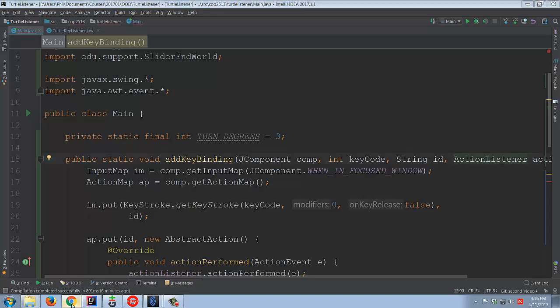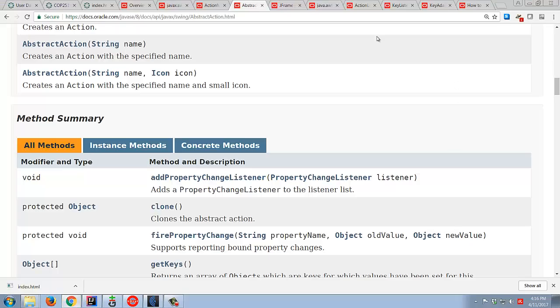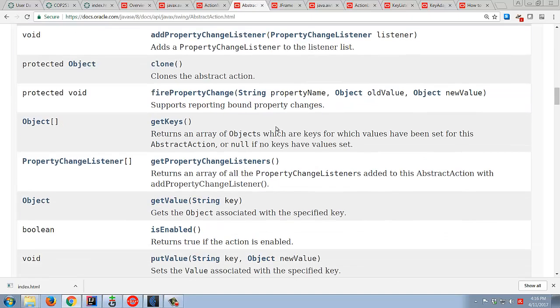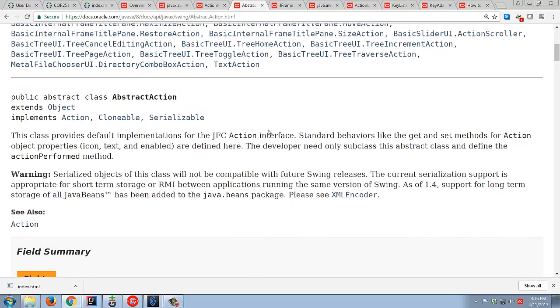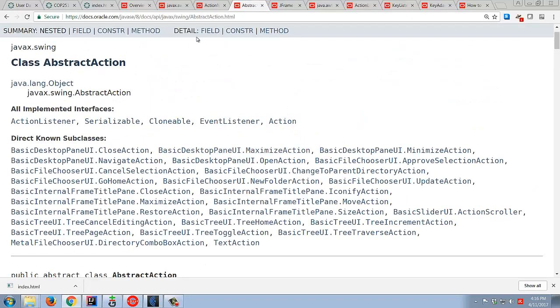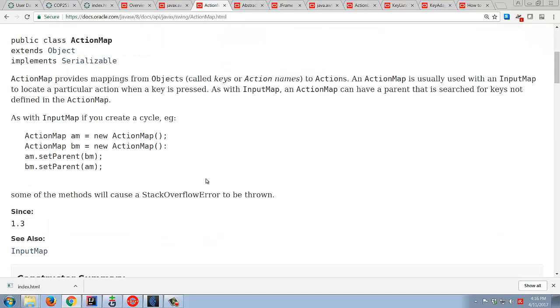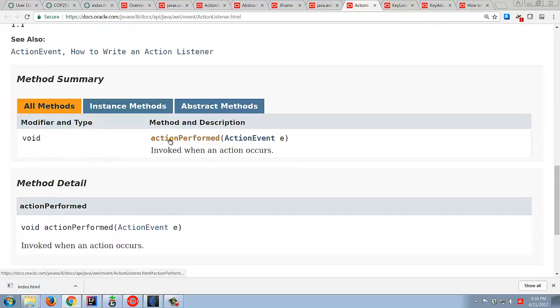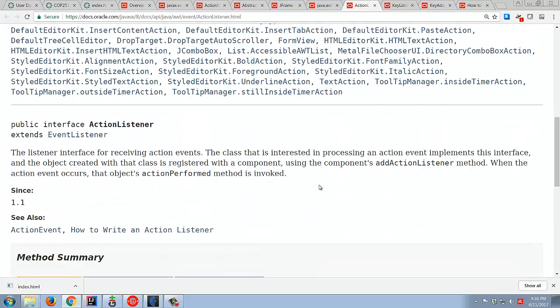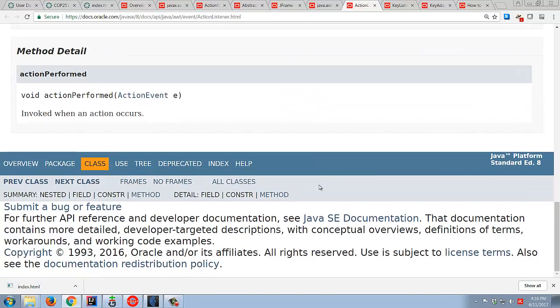Okay, now again, action listener is a really simple interface, right? It's very simple because essentially there's only a single method to deal with, right? Let's see, can I find this now again? Action listener, there it is, right? So there's action listener, one method. That's it. That means it's a functional interface.